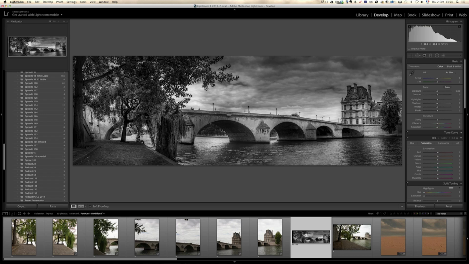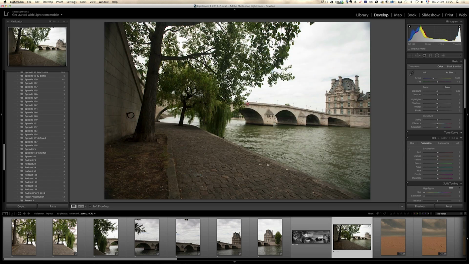First, I went out there. This is a bridge that I love because this bridge has these nice trees in the spring. And the bridge itself is very nice and leads down to the Louvre, a beautiful area of Paris. So first, I came out with my Canon 5D Mark II and shot with a 17 millimeter. Check this out. I was at 1/100 of a second at f5.6, ISO 100. I was lazy because I was shooting by hand. That's why I was carefully at 5.6. Should have probably been a bit more to get everything sharp.